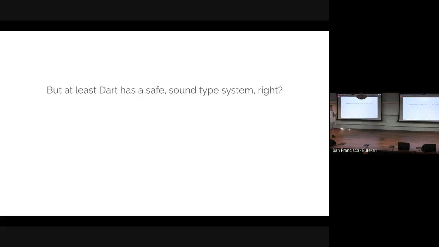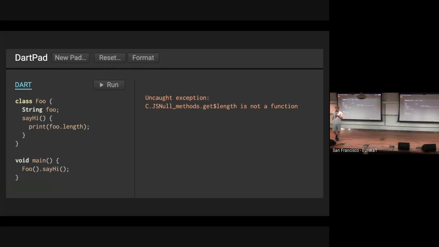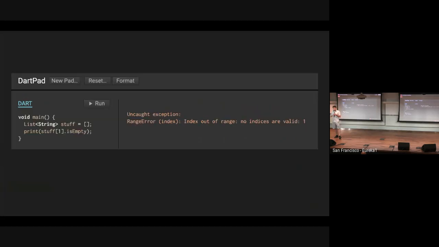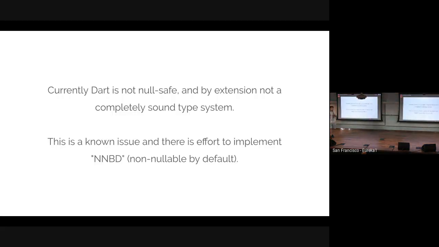But you might think to yourself, at least Dart has a safe and sound type system, right? And you would be wrong, because they don't have null safety. It is a strongly typed language, and it will not let you assign a string to a number, but it does not have null safety, and this is the thing that early Java suffered from, and you start to realize, why did it take us so many years in computer science to figure out that we need null safety? But for better or for worse, you can just say, here's a string called foo, and just not assign it, and it's like, sure, okay. Similarly, you can just call an array out of bounds, and it's like, okay, I guess we'll just throw a runtime exception. Currently, Dart is not null safe.